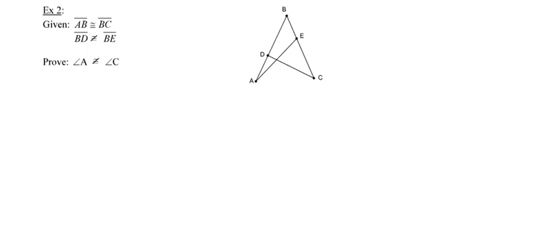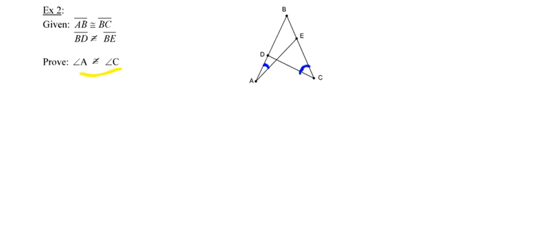So this one too, again, the clue, the major warning flag that tells us that we're going to have to use an indirect proof is the fact that we're being asked to prove that these angles are not congruent to each other. So again, my assumption is to begin by assuming that those two angles are congruent. And once I've assumed it, I can go ahead and mark it in the proof, mark it in the diagram.